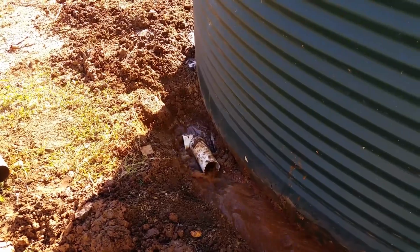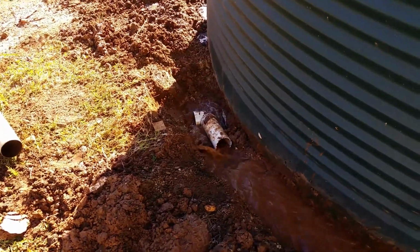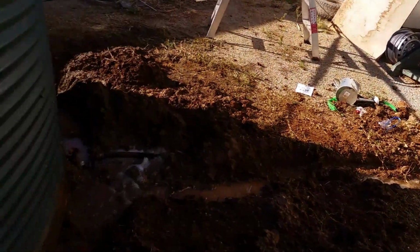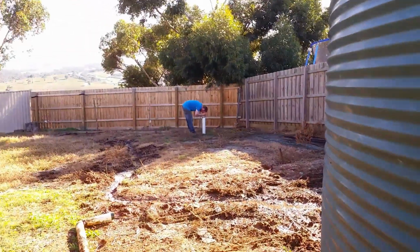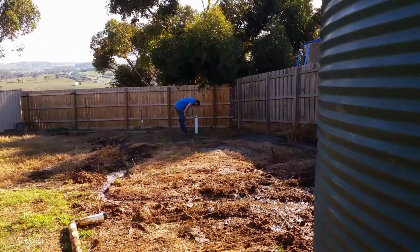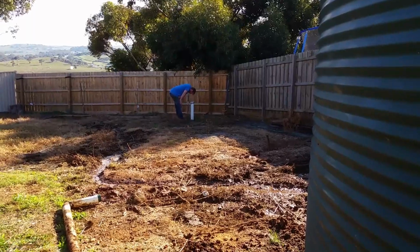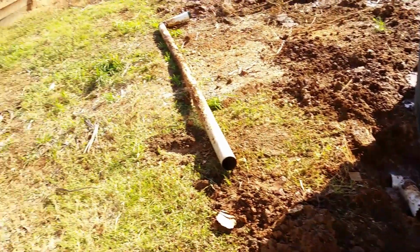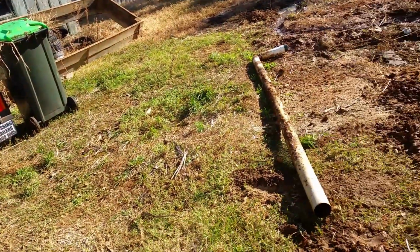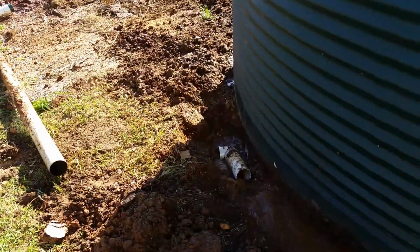So, what we'll need to do now, once we get the tank moved, is connect that drain to that one. But first of all, move the pipe. We thought it'd run down to that pipe standing up there, but it doesn't. So we don't know where this drain pipe's going. Seems to go in that direction, but I don't know, but we'll find it. So far so good.